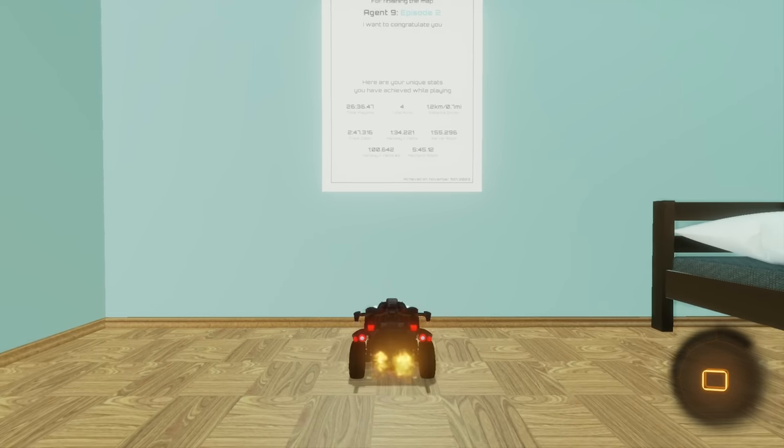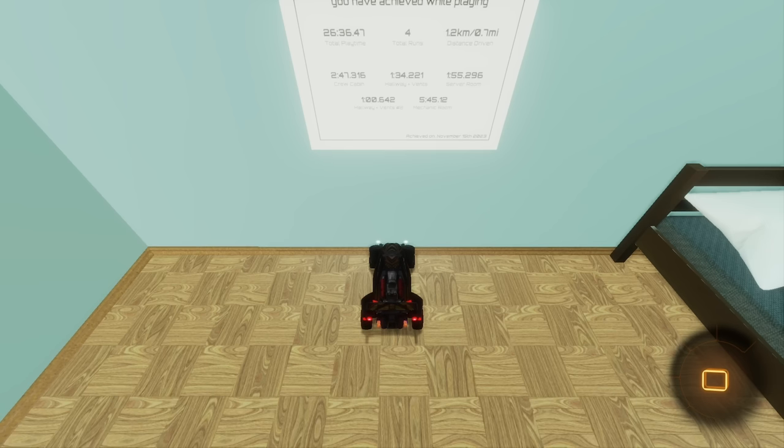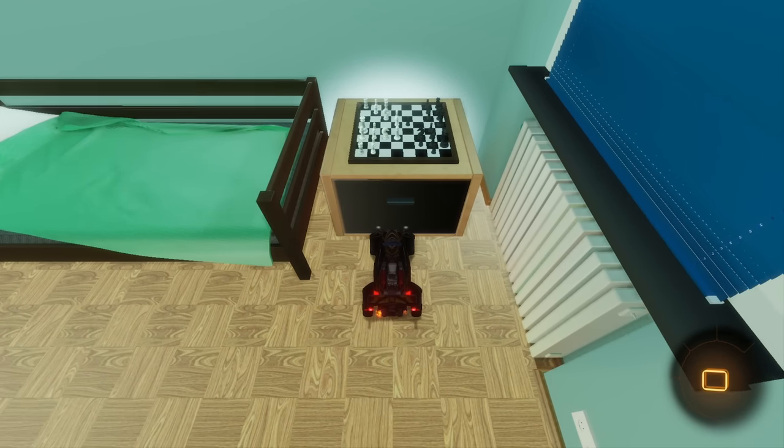All right, there's even achievements on the screen here. You can see my time and everything. There's actually times for each section. 4 total runs, not too bad. And we got a chessboard here. Wait, did that just move? It's playing chess.